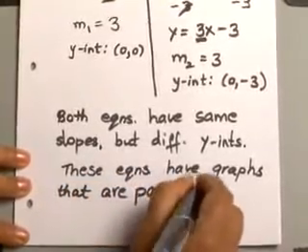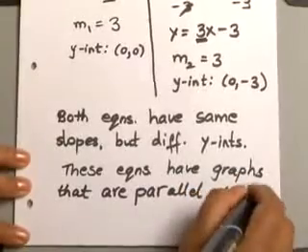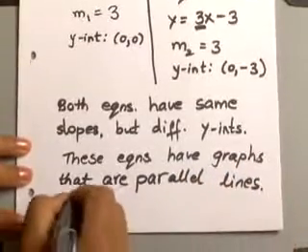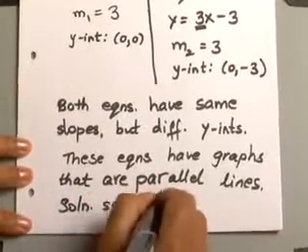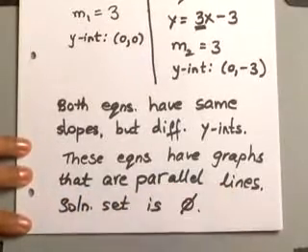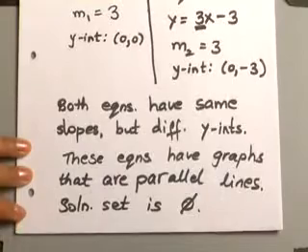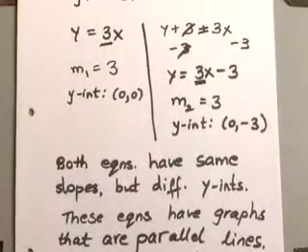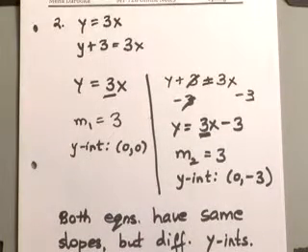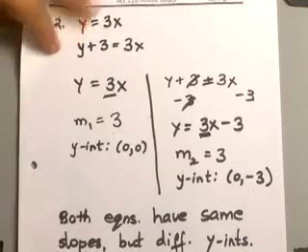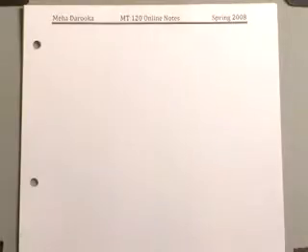and therefore we can conclude that this is an inconsistent system, and your solution set, if you remember, for an inconsistent system is an empty set. So you can see it works out quite nicely if you try and figure out what your solution sets might be without even trying to graph. Now let's look at just one more example.